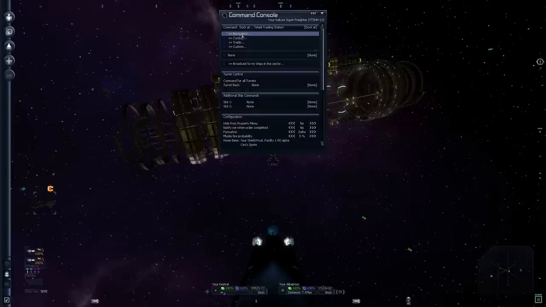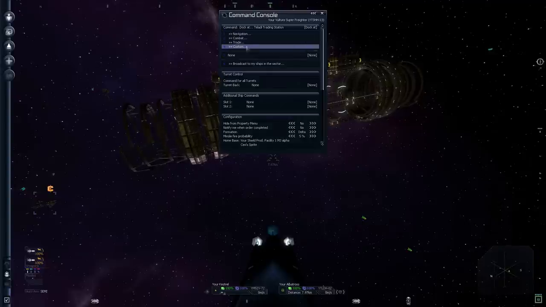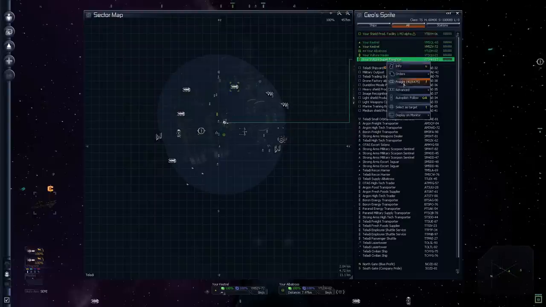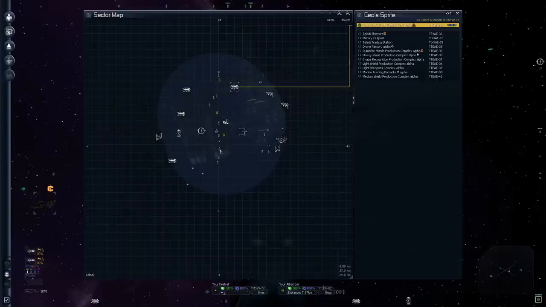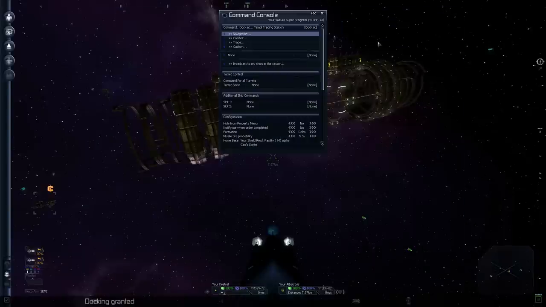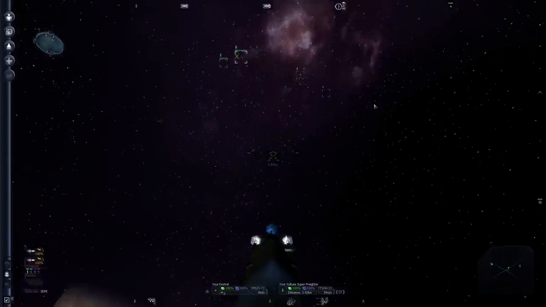Now this adds some new commands to the trade menu once we upgrade this stupid thing with the software it needs. Pain in the ass. Actually, let's send it to the other spot. Wait a minute. Oh, I don't believe this. There's a trading station right here. Docking granted. Command accepted. Oh, I will destroy you. Okay. So that's the target. I swear I'm not going to lose my mind today.